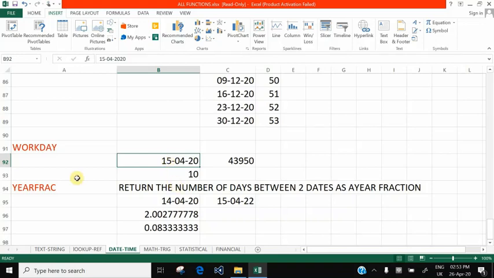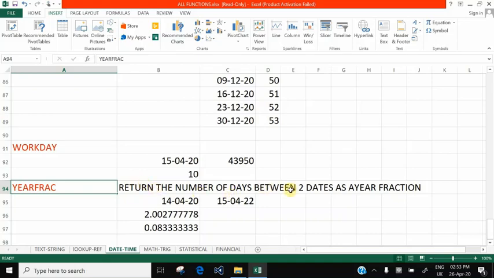And year fraction. This function returns the number of days between two dates as a year fraction. So we have two dates, and it will give you the year. In between this and this, there are around 2 years plus 1 day.